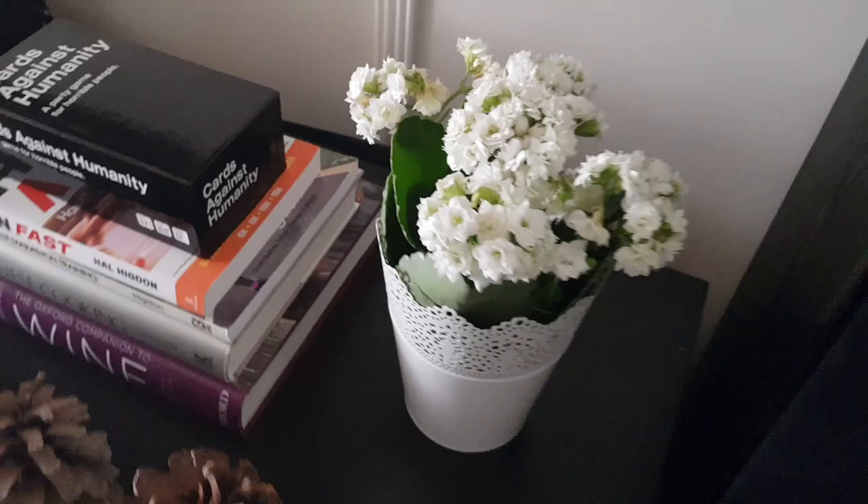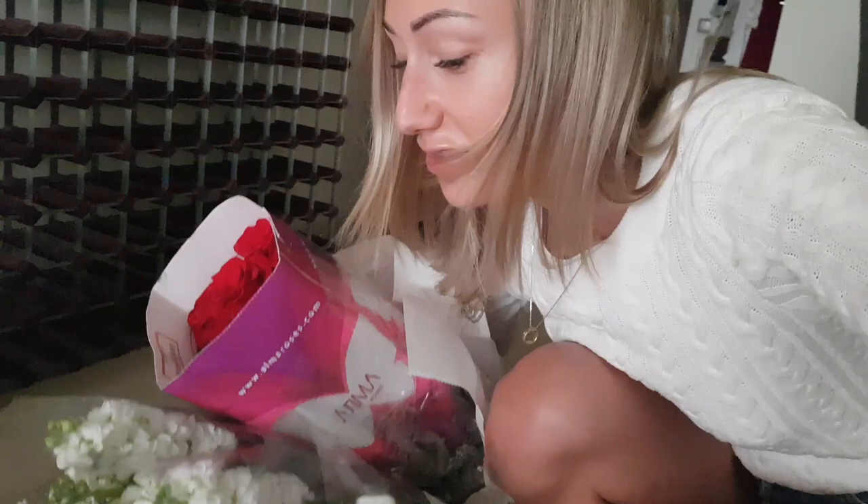I usually like to get these — I'm not sure what they're called in English. I have white ones over here, but they didn't have any nice ones right now. My dog gets so excited when I get flowers — she loves to smell them. Usually I say I buy them for her, because I need to justify it, right? She loves flowers and will smell them for hours. I'm very happy with the roses I got today. They are beautiful — 25 red roses for 25 euros, which I think is pretty awesome. And I got my orchids.